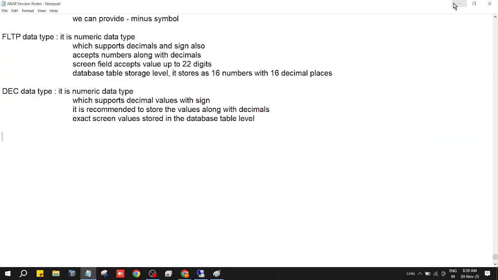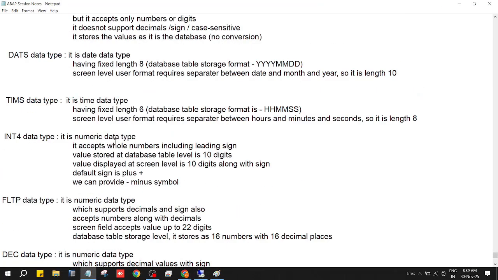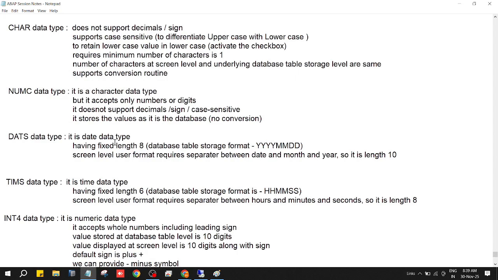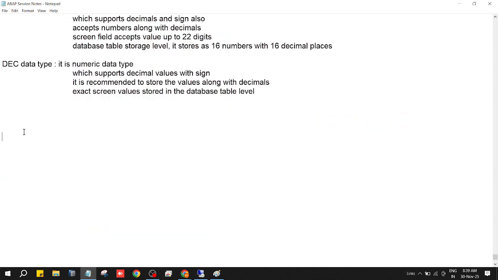Now we are moving towards another topic called conversion routine. Conversion routine is a very important topic from a developer's point of view. Conversion routine is attached at the domain level.